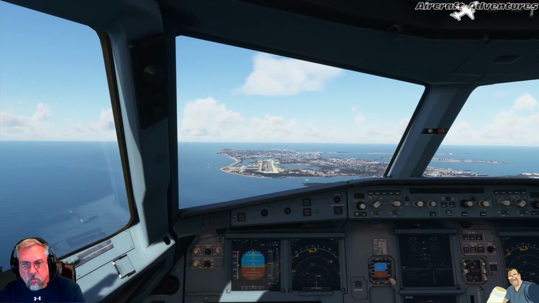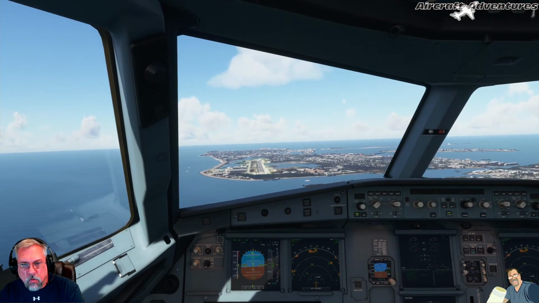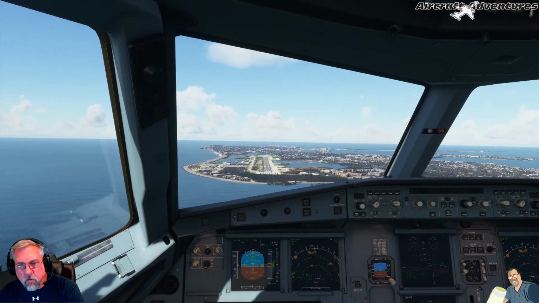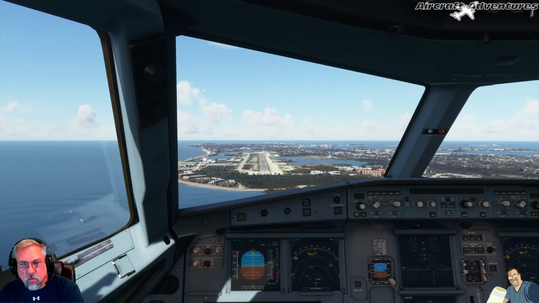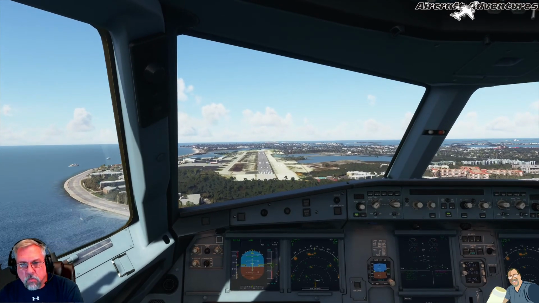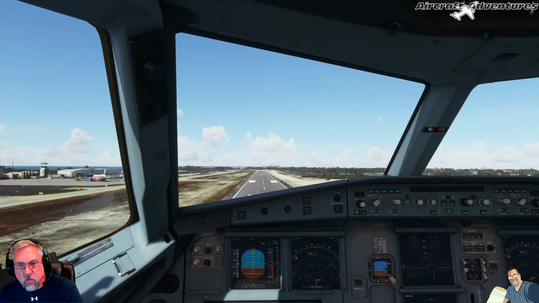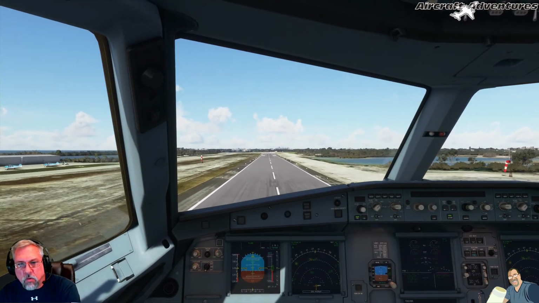1,000 feet. Getting a little out of sorts here. Come over a little bit more. 500. 400. 300. 200. Start to look down the runway. 100. 60. 50. 40. 30. 20. Little long. Retard 5.